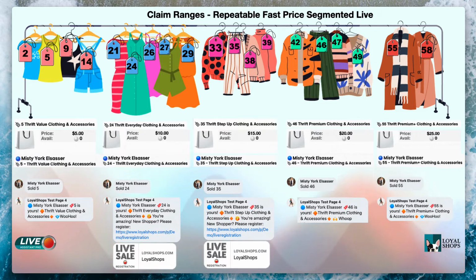Maybe you end up buying 600 or 700 tiles or 1,000 tiles, and you can create one CSV that covers a 1,000 number range. And then you can mix and match as long as the numbers don't overlap. You can have one spreadsheet and do a small live or a large live and never touch that CSV again, and just put the tiles back when you're done with them into their respective containers, and you never have to worry about an inventory list again. That's enough for invoicing and for your sales history, and have pricing attached to everything you sell going forward. Super, super powerful. Claim ranges are the bomb.